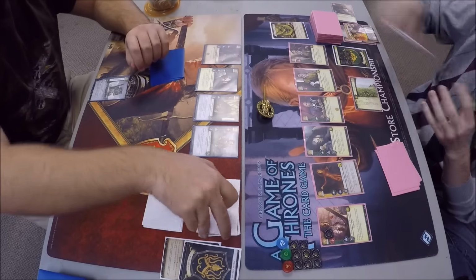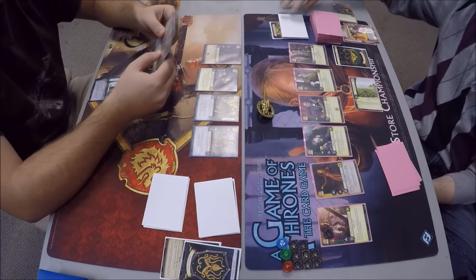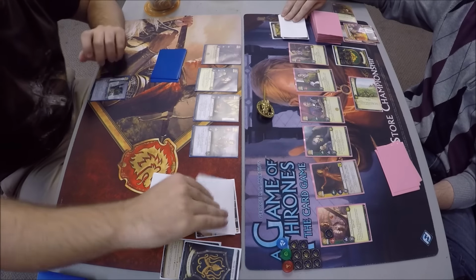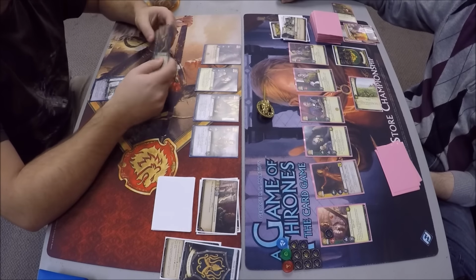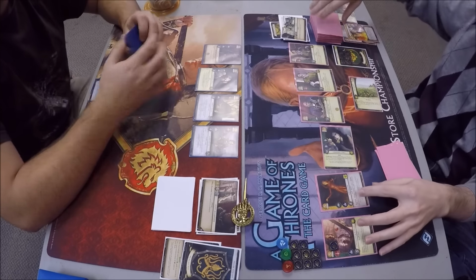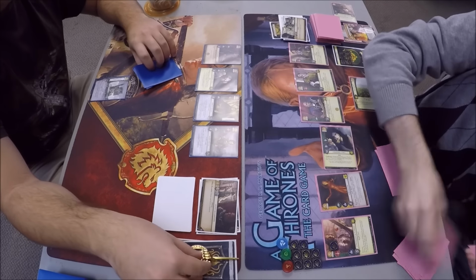Wildfire would definitely help him. But does he play Wildfire? Let's see here. Right now would be the time to play it after you played Calling the Banners. And no, Filthy Accusations. Not going to take away 3 characters. Instead, he'll just be kneeling 1. And Summons played on the Tyrell side. So Marjorie is who is knelt. And the first player going to Greyjoy there.